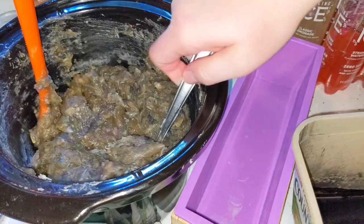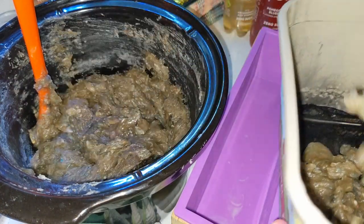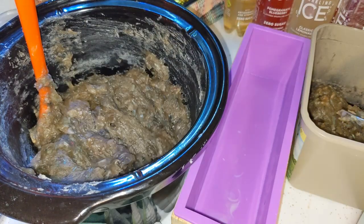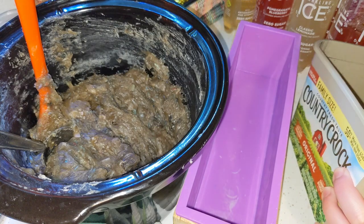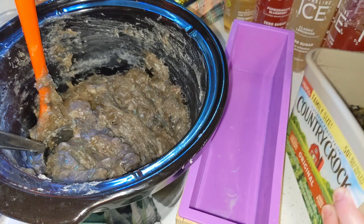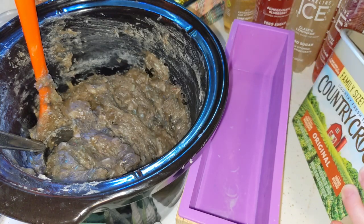I'm gonna turn a little bit of this black in order to maybe get just a little bit of a minor design, I guess. Turning it black with activated charcoal. And yes, this was a last minute decision. I just figured since my batter is actually decently thin, and I don't think using an actual mica is going to make too much of a difference because of how brown it is. I thought, well, maybe I can get a little bit of a black.